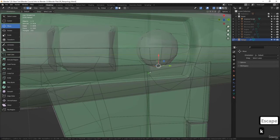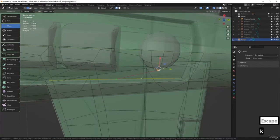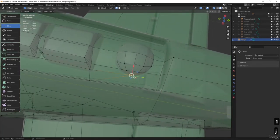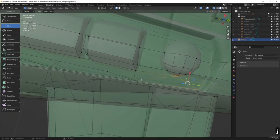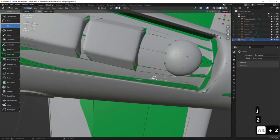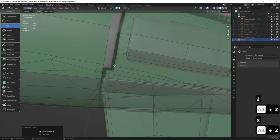Let me just press escape. Gonna start my cuts. So let's go here. Let's go around there and cut that in. So then we have a little bit of a better workflow. Connect this part over here. Actually, now that we have that, we can dissolve this piece right here. We have some quads going on, so that works out.